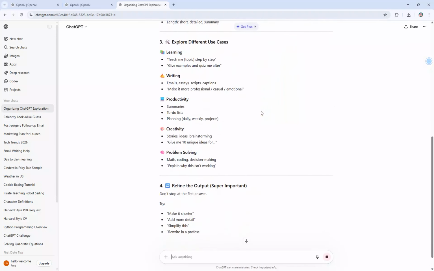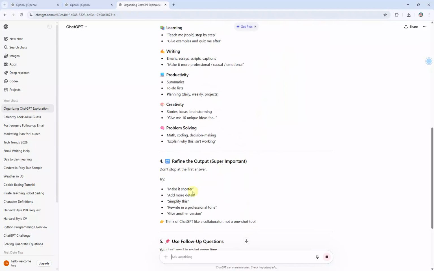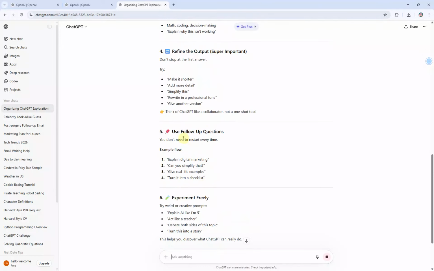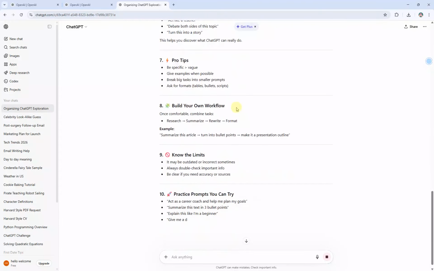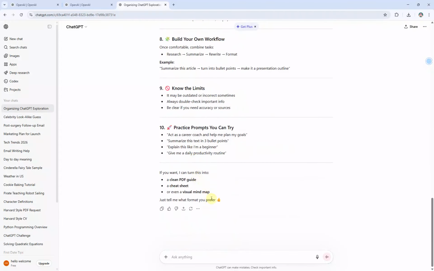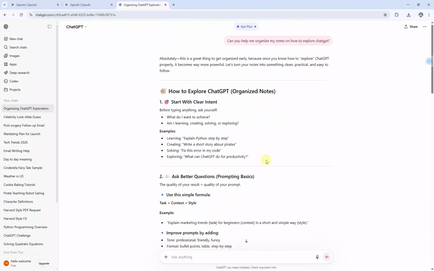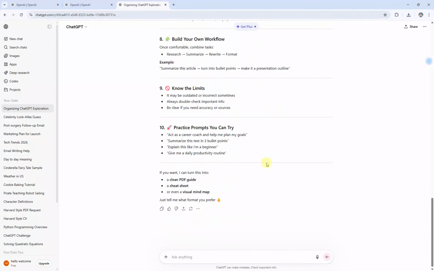You can ask specific questions or request summaries on particular sections by typing them directly into the chat. For example, summarize the key points of subtopic. The AI will respond with a concise overview that you can easily copy and paste into your note-taking app or document. To keep track of your notes, consider using headings like key points, definitions, and examples.